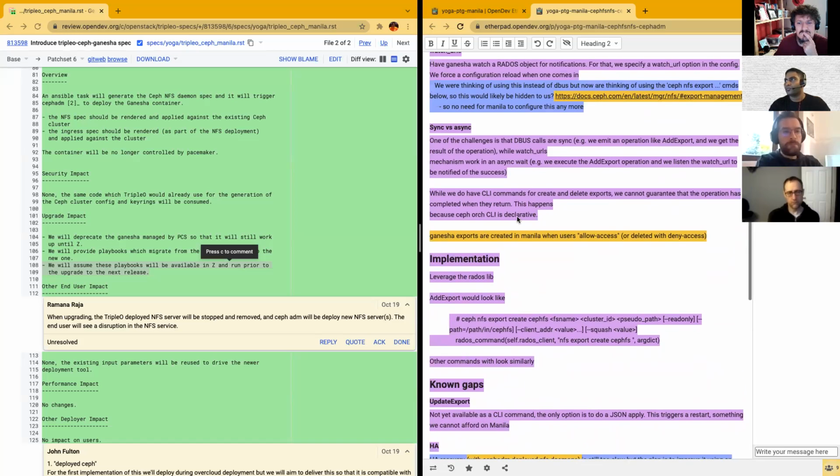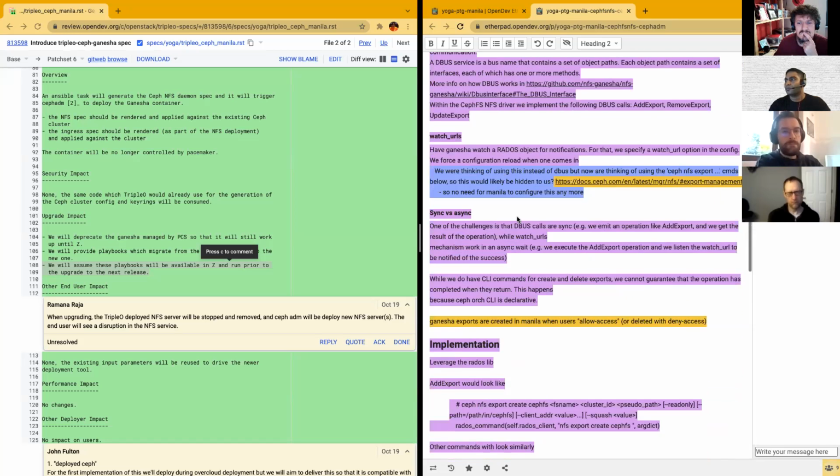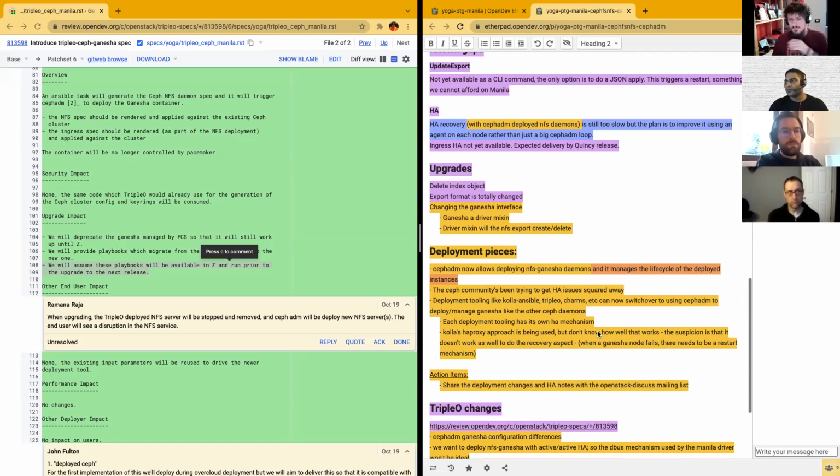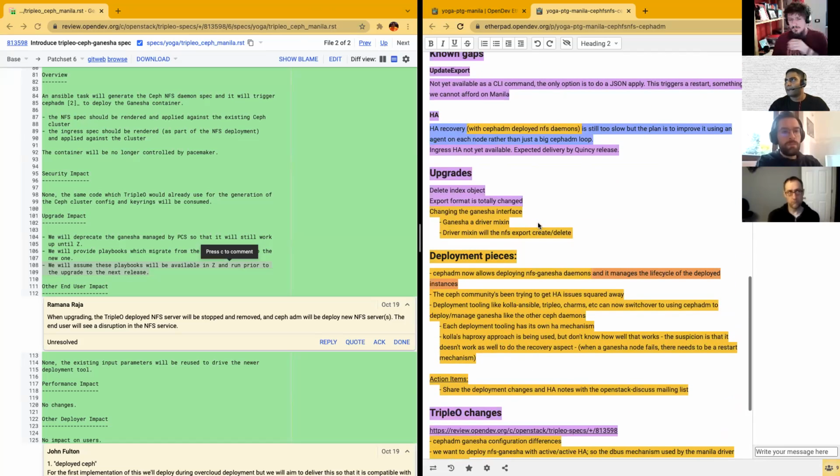That implies that it no longer needs to care about the export counter. And it's this manager module that the CLI talks to internally and does.